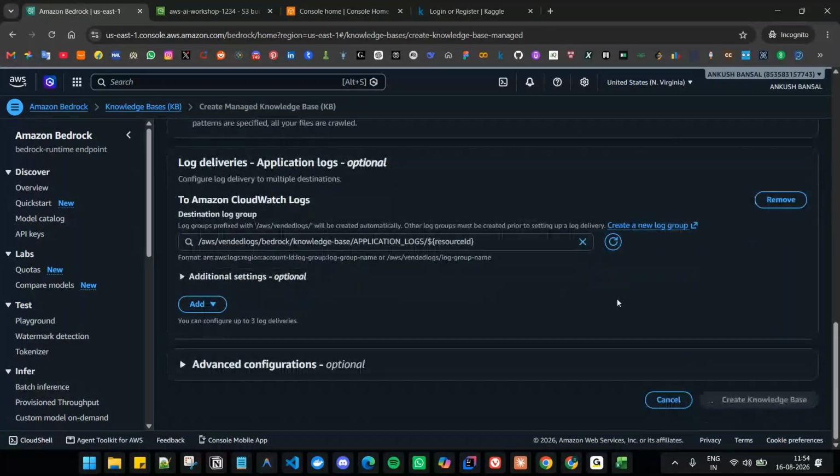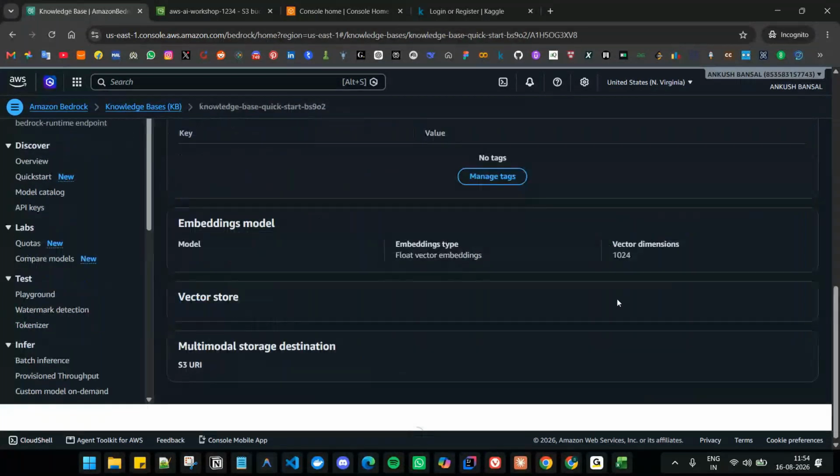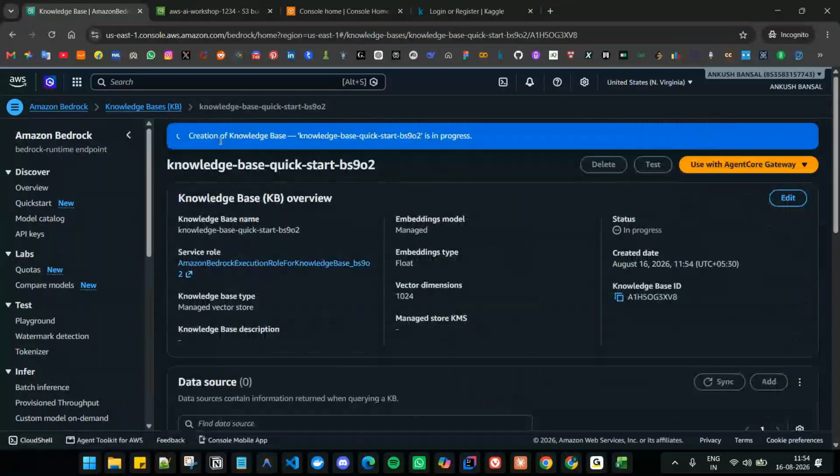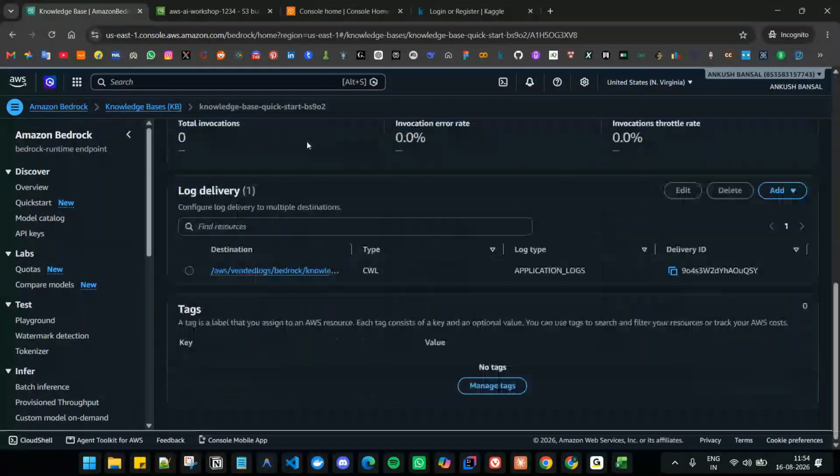The knowledge base is getting created. We have configured our data source for now, but to configure data storage and processing, we'll soon get a pop-up window with the necessary embedding models. Let's wait for that. Yeah, creation of the knowledge base is in progress.